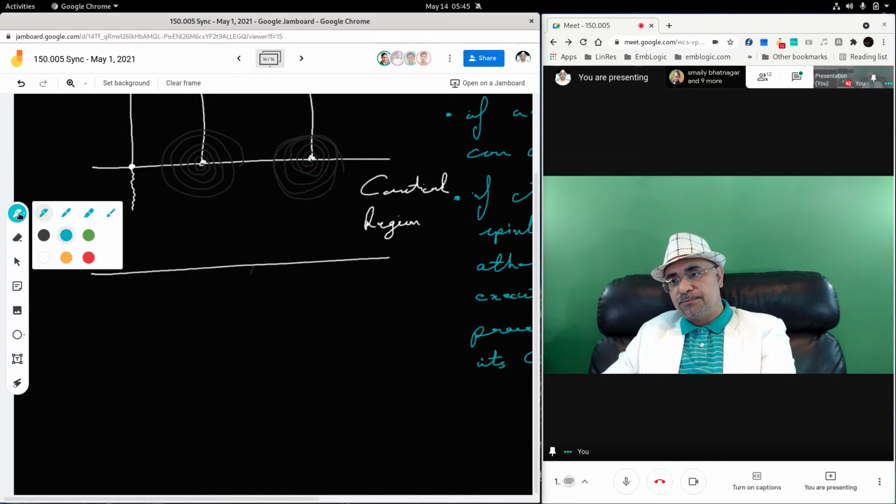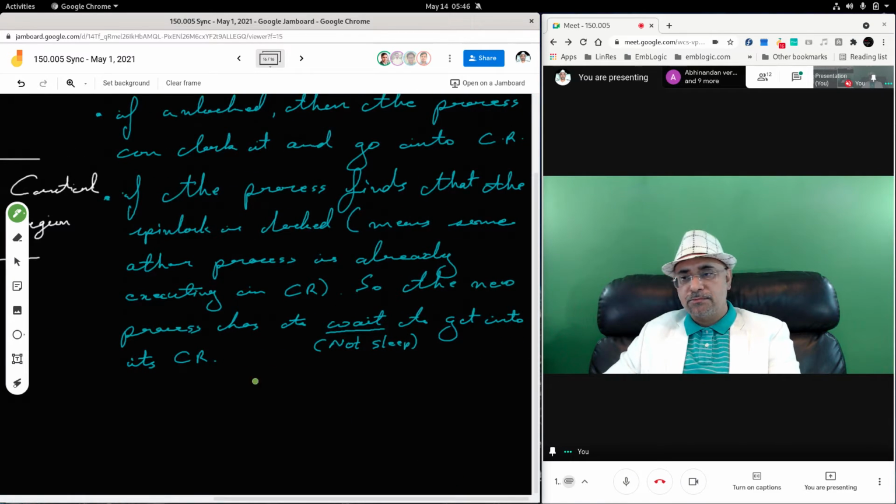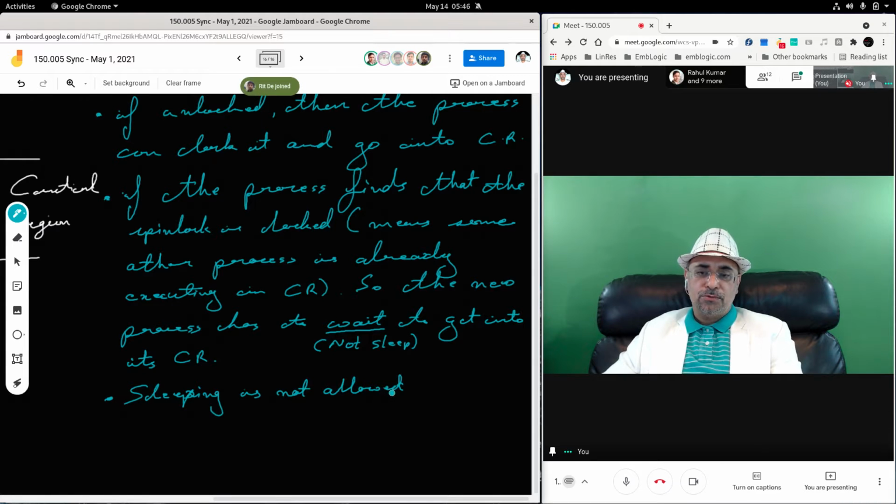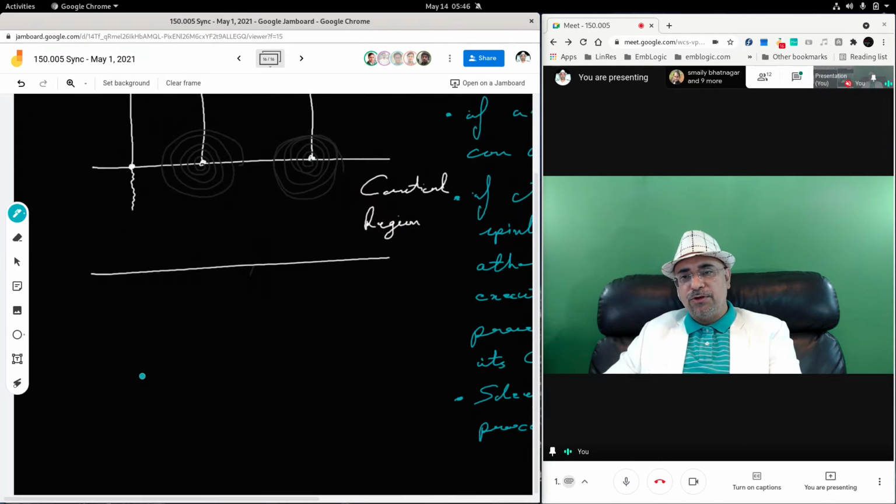So as an important point, sleeping is not allowed, and the process will not go to the wait list. Okay, instead it will go into a tight spin.